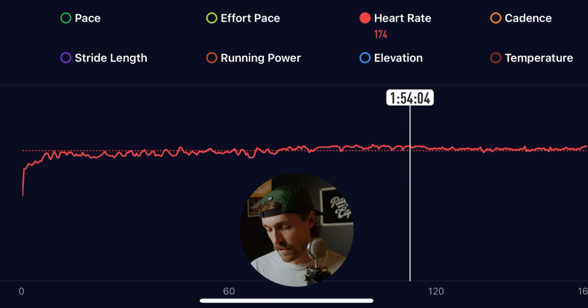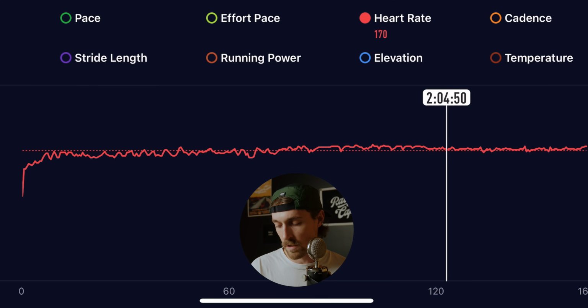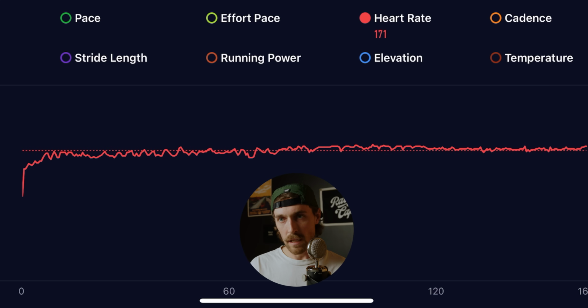By mile 17, 18, which would have been right around the 2 hour mark, you can see that my heart rate starts to dip back down to 170 flat instead of 175. And that's an indication I started to take my foot off the gas a little bit, because there was no way I could have kept going at that pace without just stopping. That was just the reality, because I was like, okay, if I want to get serious about this race and the goal, I need to start being really focused.